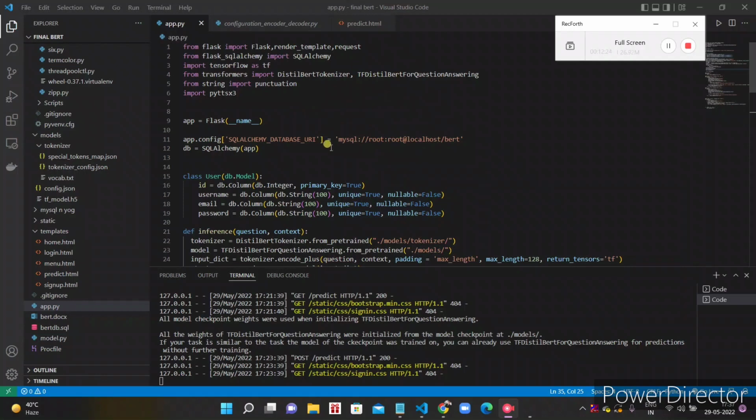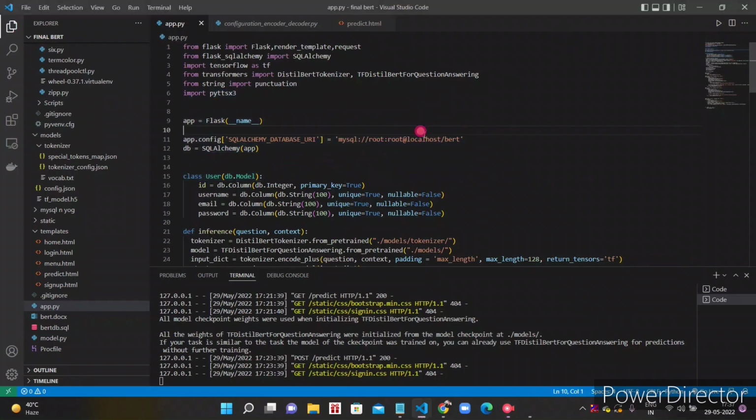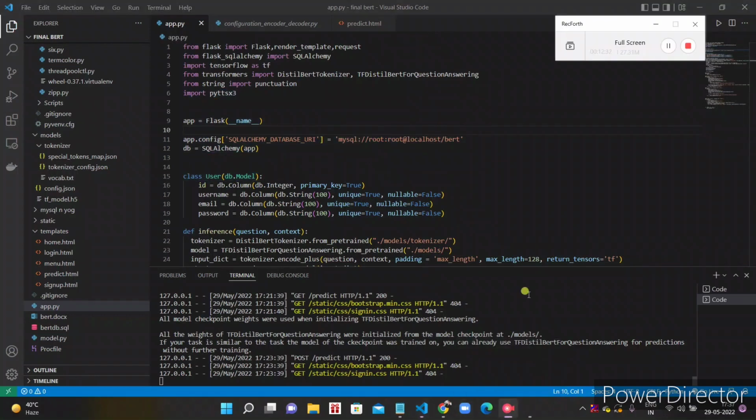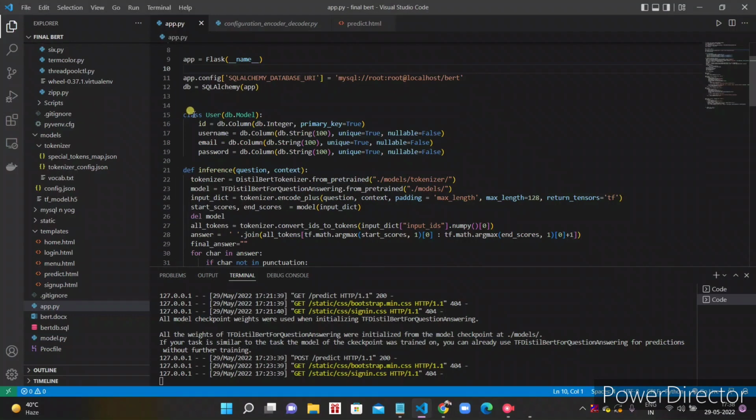These are two separate models extracted from Transformers, which we will use for tokenizing the context we put in.